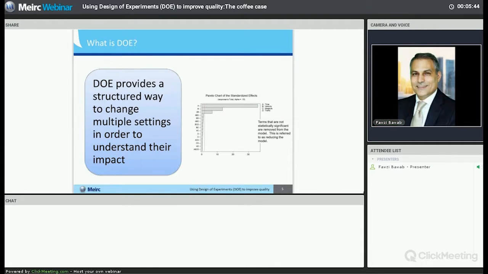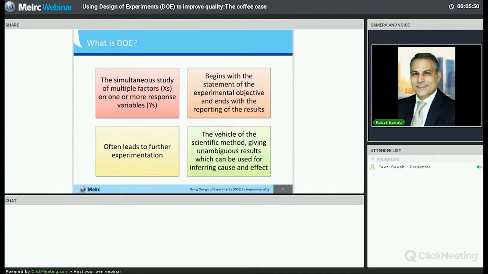This is basically the objective of a design of experiment. Now, when we think about the design of experiments, it's basically a study where the factors, and someone has to actually decide on these factors. And this is what we do in our projects in Six Sigma, where we define what is the Y and what are the X's that affect a certain process.